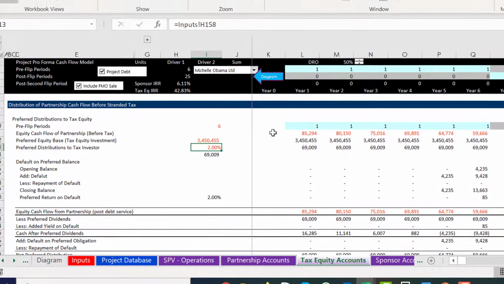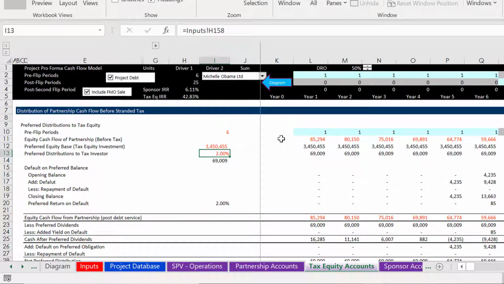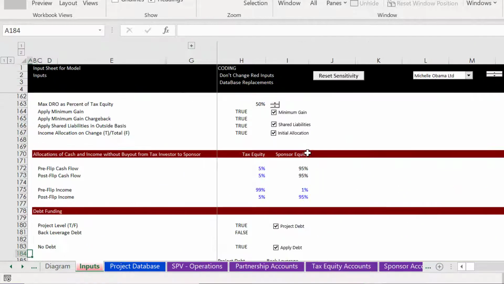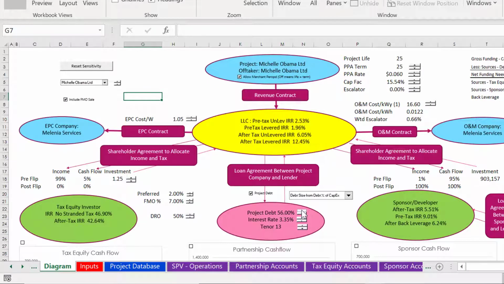And then I put a preferred dividend of 2%. I don't want to pause again. I've already paused it like 10 times. So the preferred dividend is a fixed number that's just 2% of the investment. Okay. And here is the problem. We have to have enough cash flow. And in this period, we did not have enough cash flow to pay the dividend. And here's where the whole thing really comes together. If you put more debt in the project, that has some advantages. It has some advantages over here, in particular, of reducing our equity sponsors.